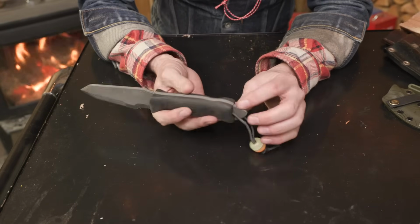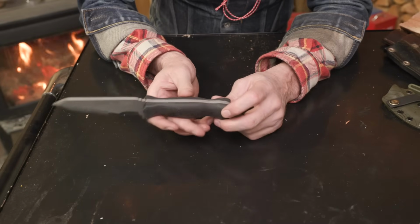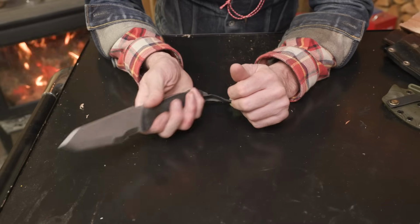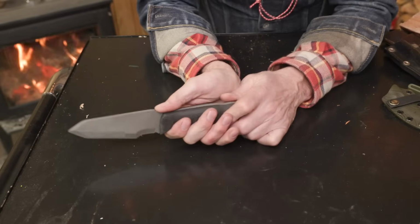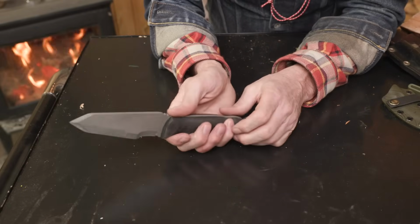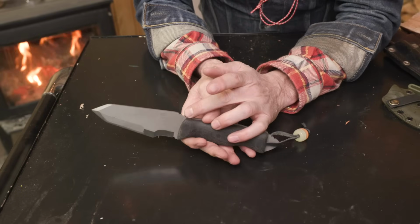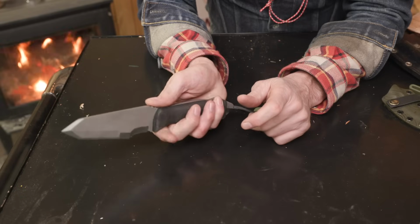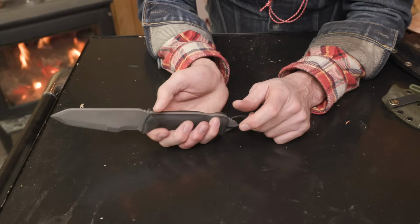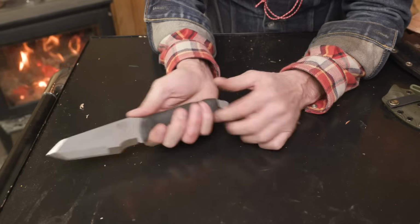Also, the jimping on the back. Why is there jimping? Jimping is typical on a soldier's knife to keep you from sliding forward on the knife. That creates more surface area. The flesh in your skin and your thumb, or like soldiers so often wear gloves, big aggressive jimping like that gives you a lot of protection from sliding forward and control over the blade. And the fact that it's so coarse, even if you have winter gloves on, you're going to get a good purchase on that.